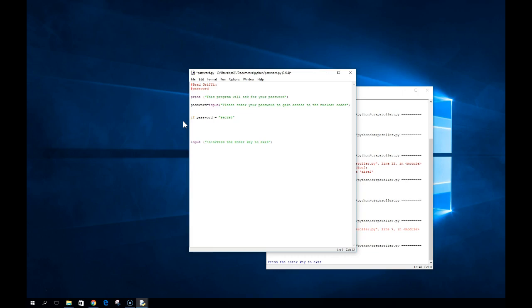If password equals secret. Now, here's where the hardest part of this is. Over on your right-hand side of your keyboard, there is a semicolon. And I have to use the semicolon. And if I don't, this program blows up and it doesn't work. And that's the hardest thing to remember, is to hit that semicolon. And when I hit that semicolon, it tells the program that, yep, I'm going to come in and I want to do something different.